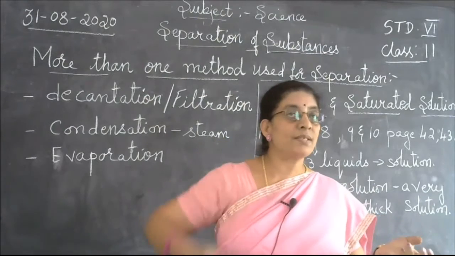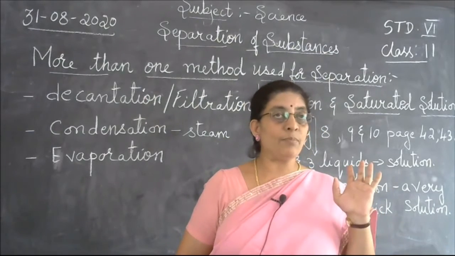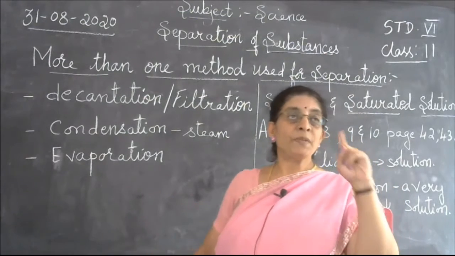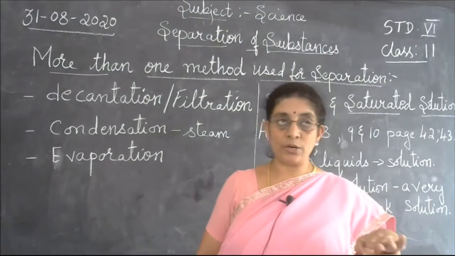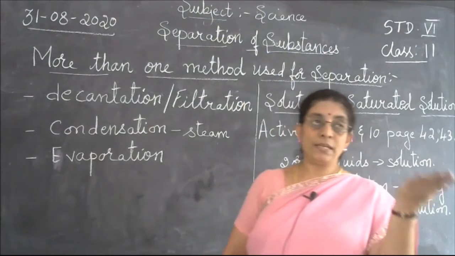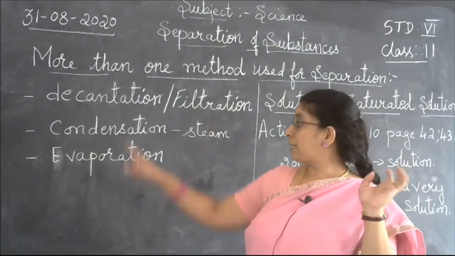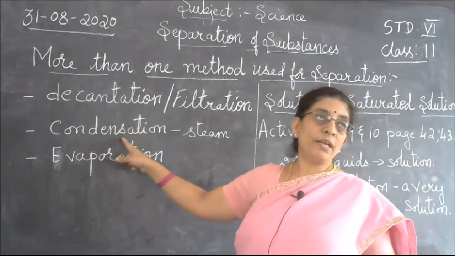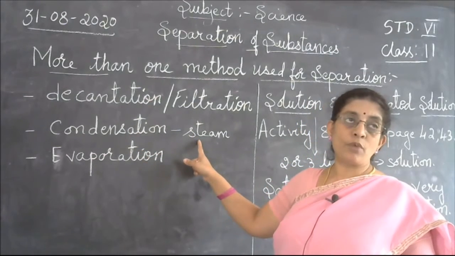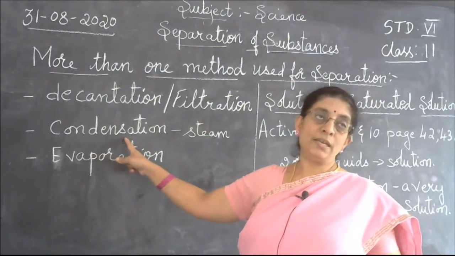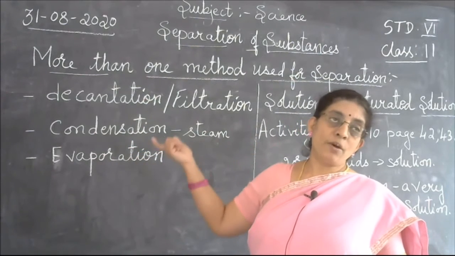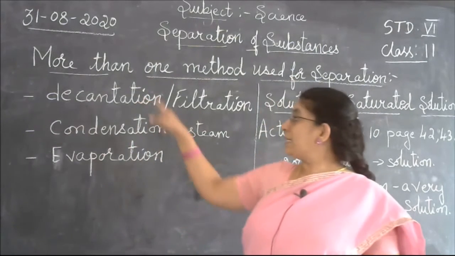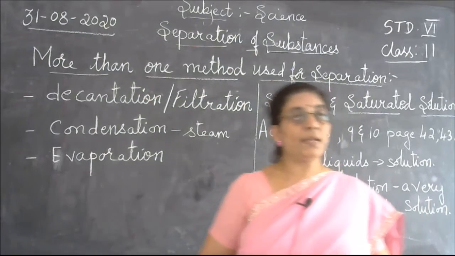You can see the small crystals of salt at the bottom of the vessel. So that method is evaporation. So you saw the first method was sedimentation, the settling down of heavier particles, then separating the water along with the impurities either by the method of decantation or filtration, and then boiling the water where you get the steam in the form of water vapor, that is condensation, and all the water getting evaporated completely is called evaporation. Okay, so these are the methods which can be used to separate the substances.